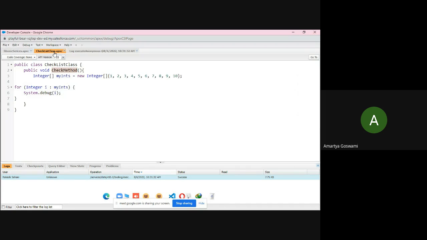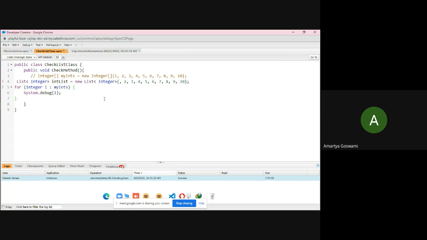Go back to the class. Comment out that line 3 and just copy paste the last syntax which I have provided, right? So you can see that the first value within the integer list is not there, right? Missing. Yeah. So put 1 there.